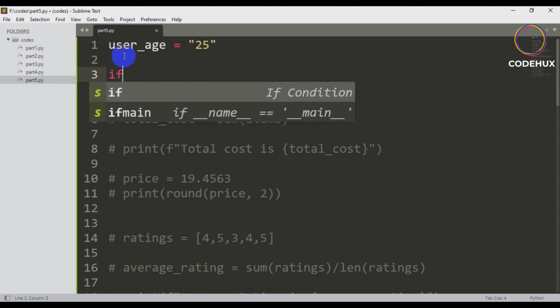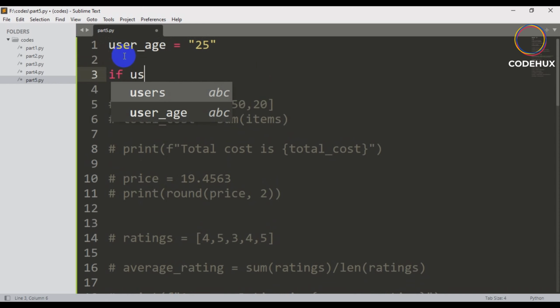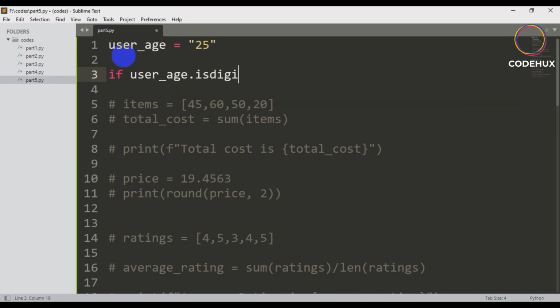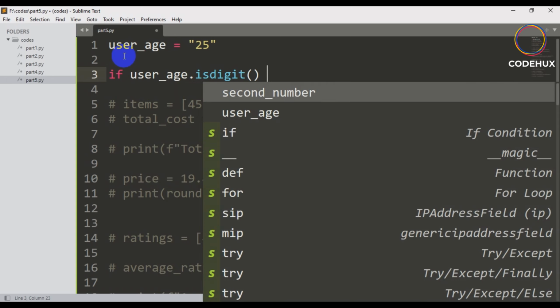We can do something like if user_age.isdigit(). When we were doing string, we talked about this string method called isdigit, which is to validate if a value is a digit, right? That is what isdigit does.